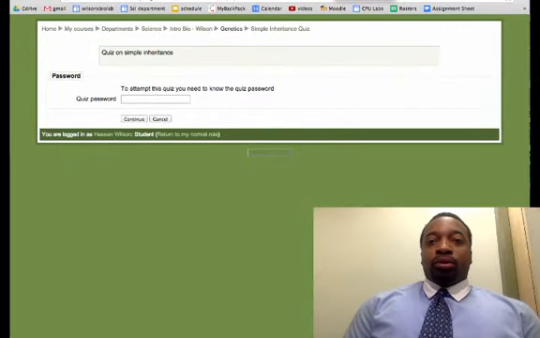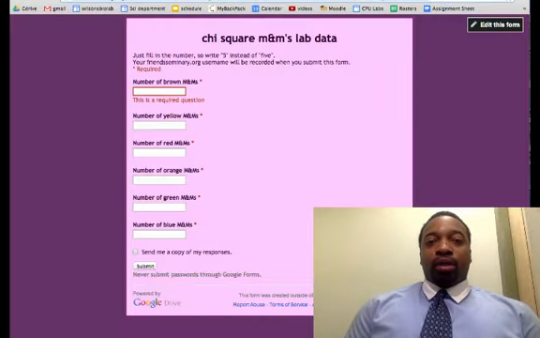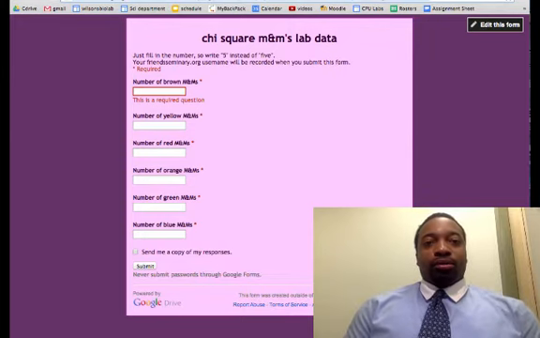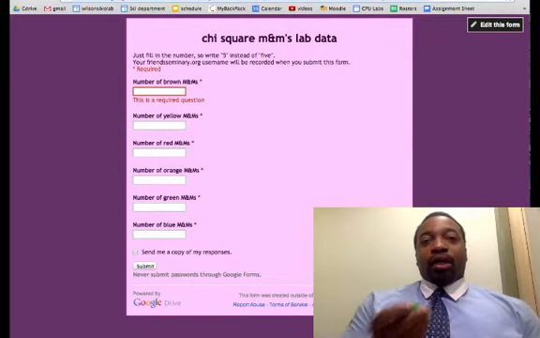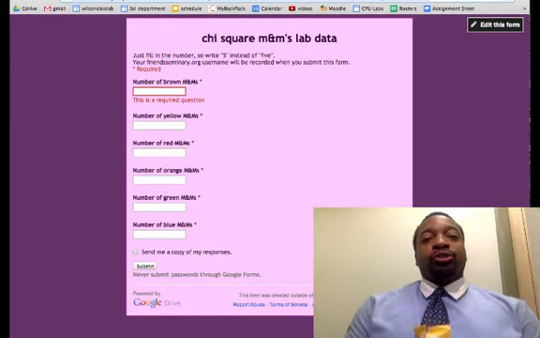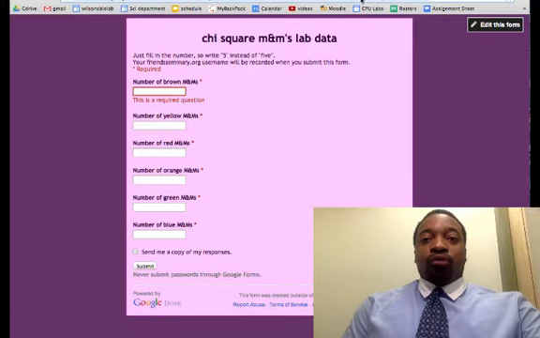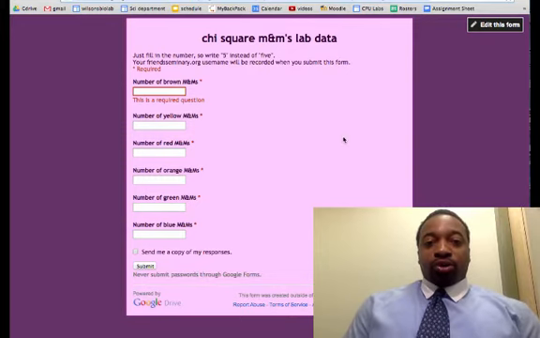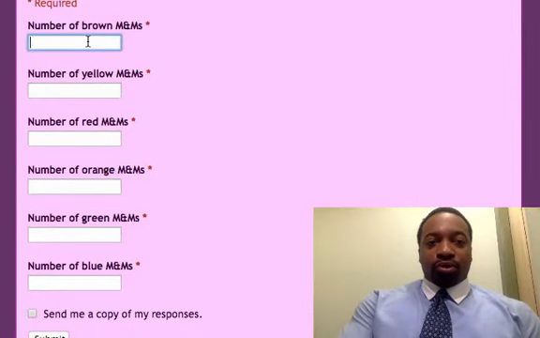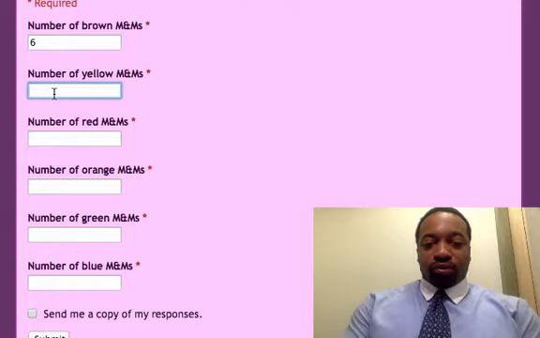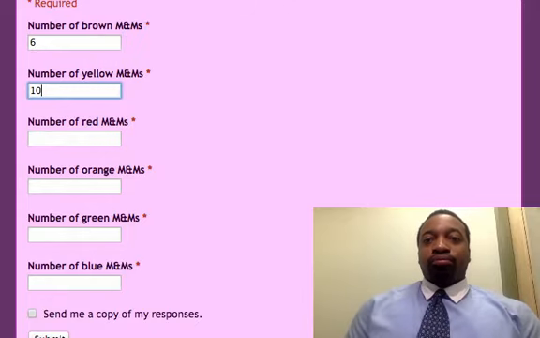So now on to the lab of the week. We're looking at M&Ms. Love M&Ms. And what you're going to do is count the number of the different color M&Ms. This is the form for the data, and you'll submit that form, and we'll analyze that data a little bit later. You'll learn more information in future steps. You just write in the numbers. Don't actually type in the number, so you'll write 6 or 10, etc., etc.